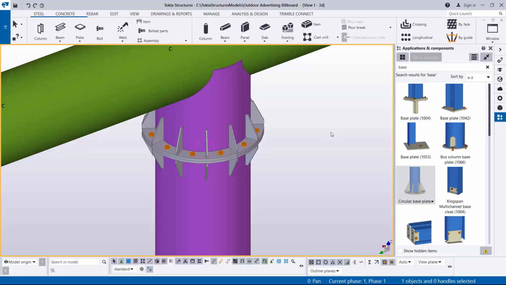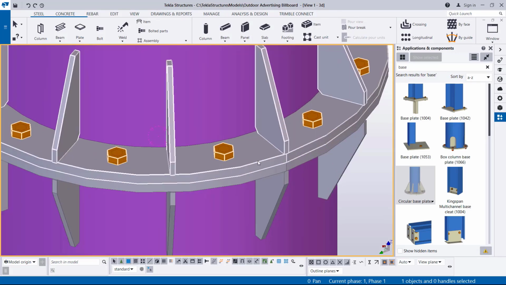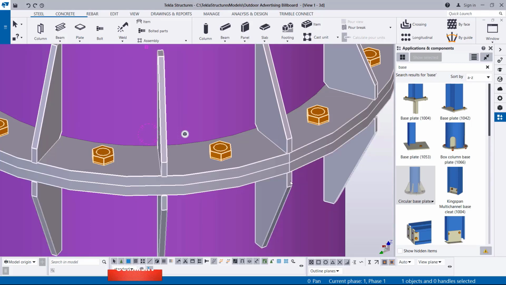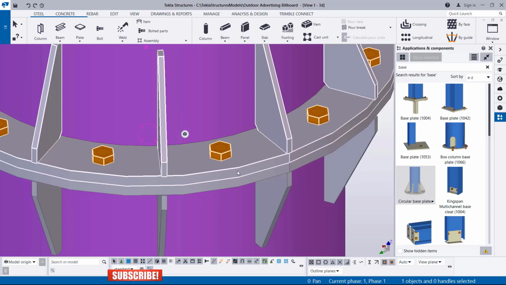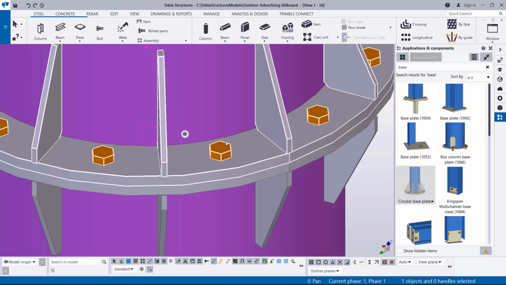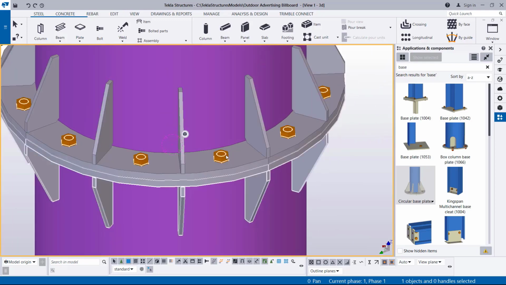Now welcome back, and we're back to the flange connection here. So initially we had created this flange and created this flange. So the first flange came with its own bolts by default, and the second flange came with its own bolts by default. So these bolts are clashing. So if I move my mouse, you can see on top here you can see the bolts, and at the bottom end here you can see the bolts showing up. So we want to delete all these bolts and create our own bolts here.